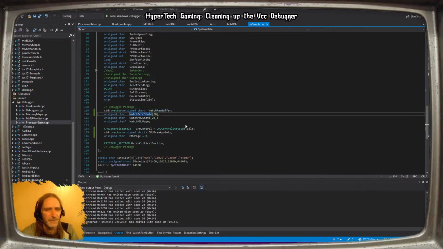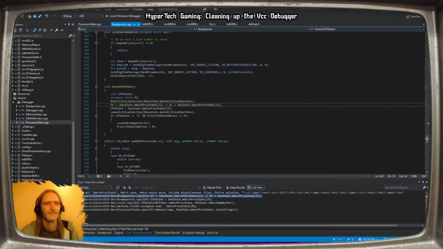All right, so the watch proc state, MMU state. I don't know why that's 20. And MMU page usage. So let's find out what that's used for. That is the overall processor state.